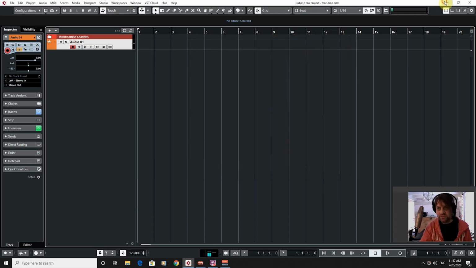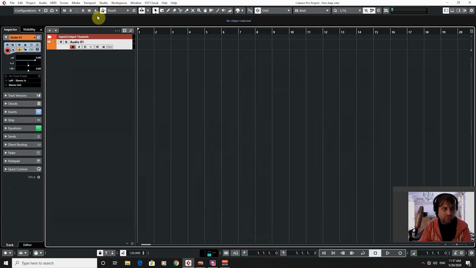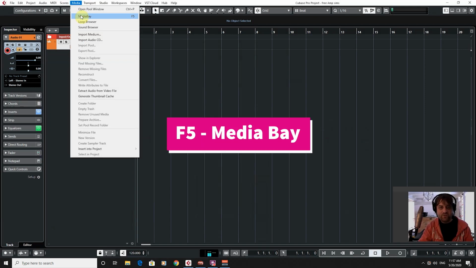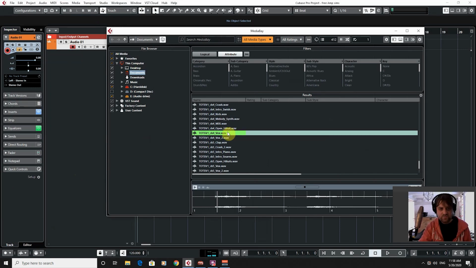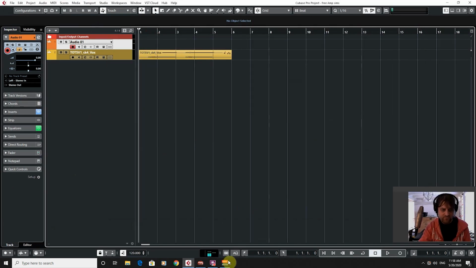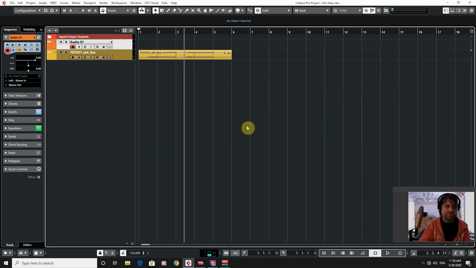Now, because I've got Voice Meter going, you can see when I talk, and now in Cubase, it's selected to my hardware, so whatever I'm running in Cubase will also run through here. I wonder if I can demonstrate that really quickly. Let's go to, so remember, Media Bay or F5 if you wanted the shortcut. So Media Bay, let's see if we can find a sample of some sort. Let's put that in. Then in Voice Meter, there we go, we've got input on that as well. Okay, that's great. So both things are routing through Voice Meter now.